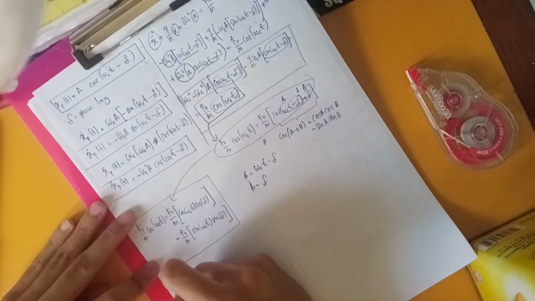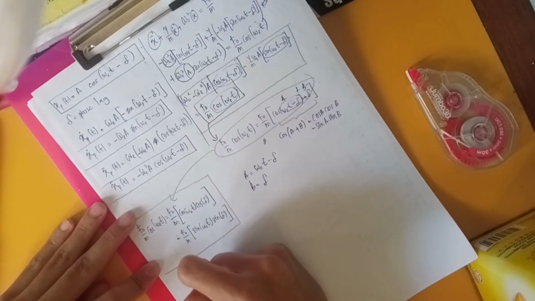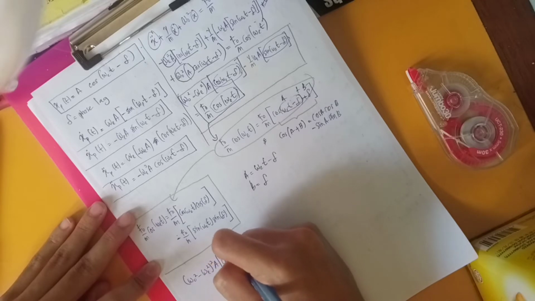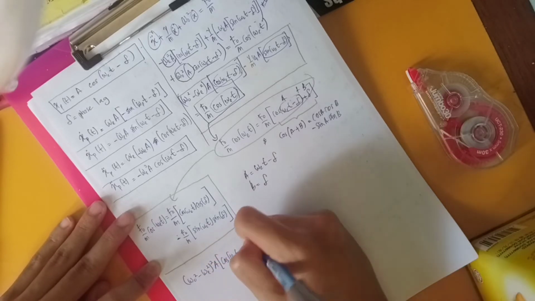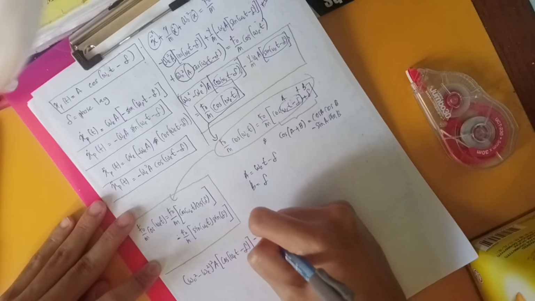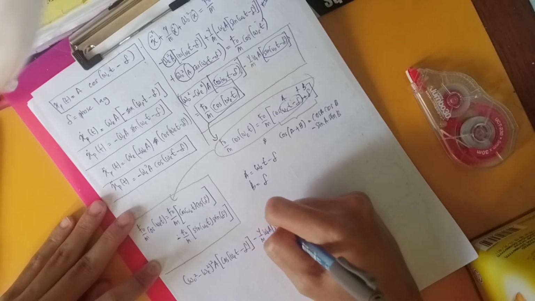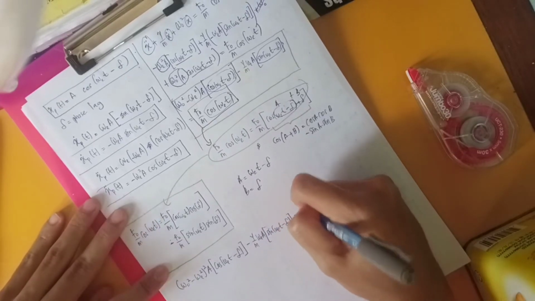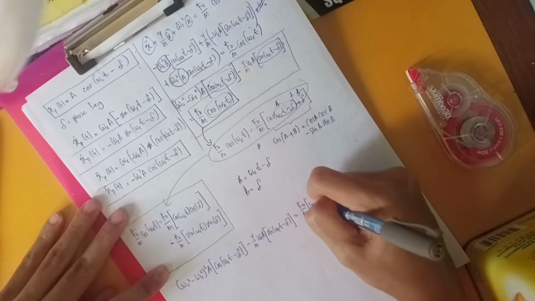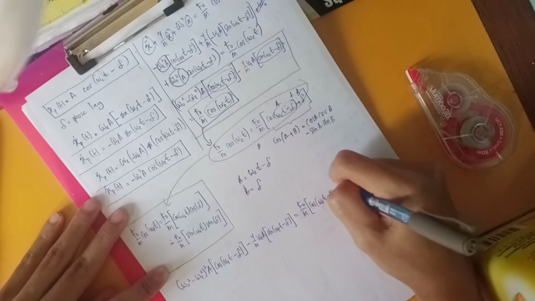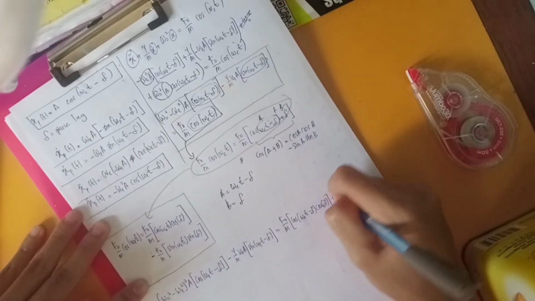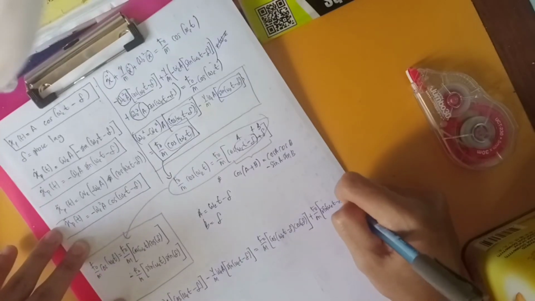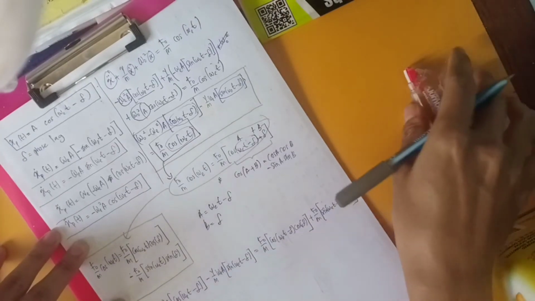So we get that omega naught square minus omega e square, times the cos of omega e t minus delta, and then minus gamma over m omega e A times the sine of omega e t minus delta, equal to f naught over m times cos of omega e t minus delta cos delta, and then plus f naught over m, open bracket, sine omega e t minus delta sine delta. This is simple. It should not be plus, it should be negative.